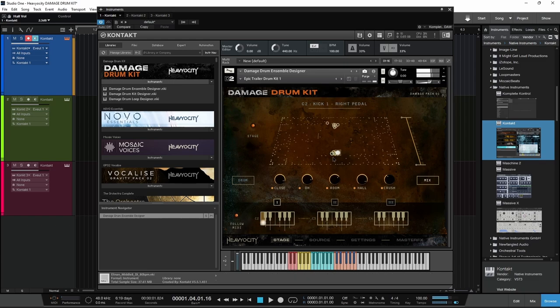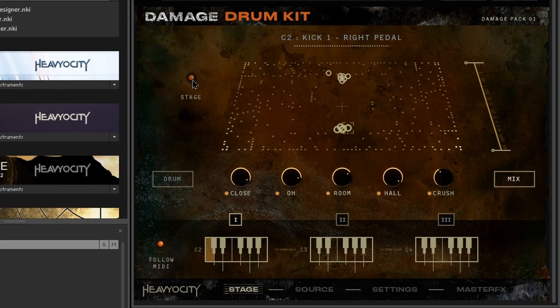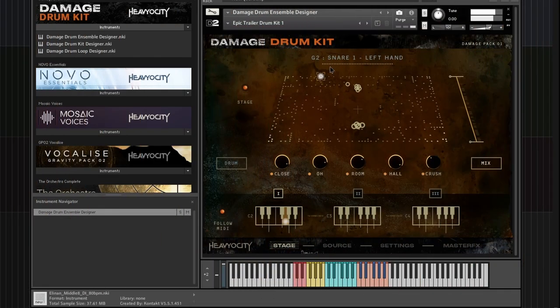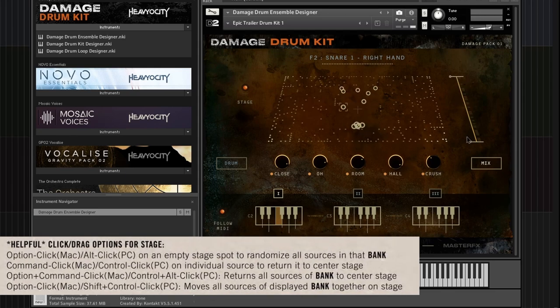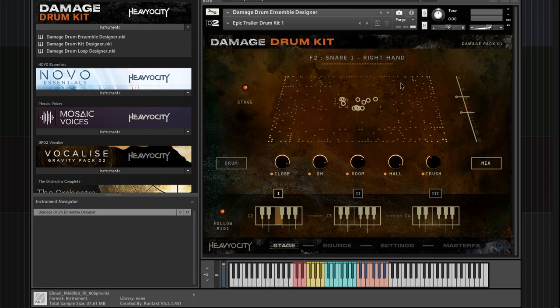So this is our stage. And with this, we can spread out our drum kit however we want in space. You can always turn this off or turn it on, of course. Let's go to a snare, for example, so we can see the snare playing right there. I can pull it over to either side. I can pull it way forward, very close, or push it way back in the room. Of course, do this with all of your samples. You can also do things like control click to set them to the center. Over here, we can scale our depth, either pull everything back or pull everything forward, or lock it into a certain depth.